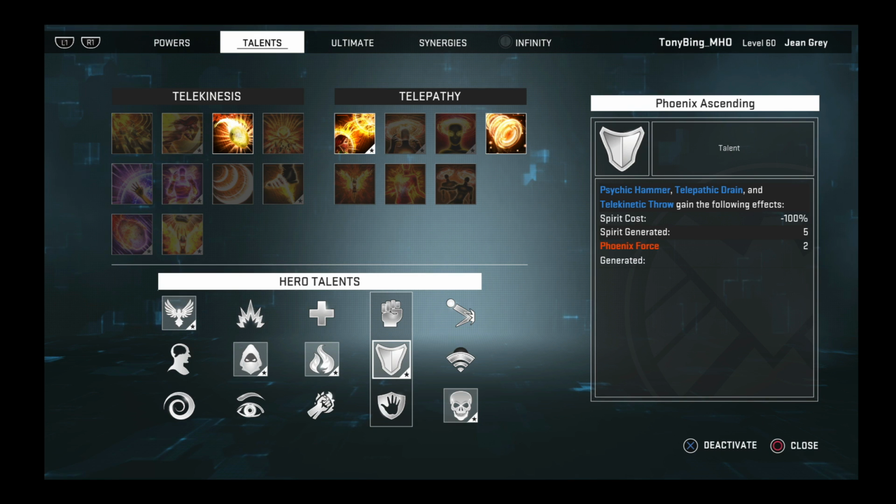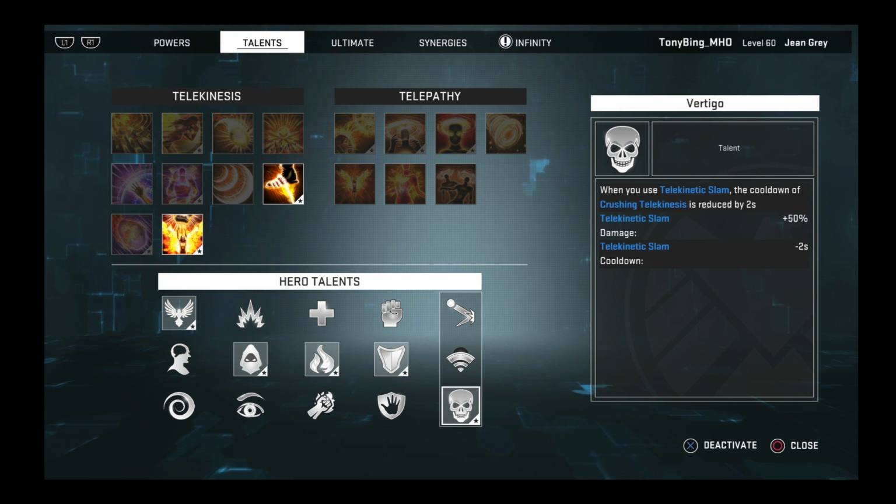Now next talent is Phoenix Ascending. So this will transform certain skills so they don't cost any spirit and they actually generate spirit and Phoenix Force instead, and the one we're using would be Telepathic Drain. Final talent we look at here is Vertigo.